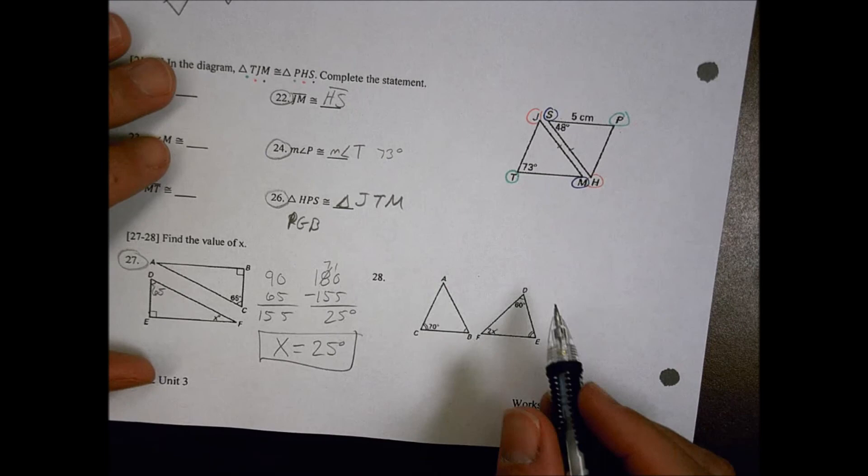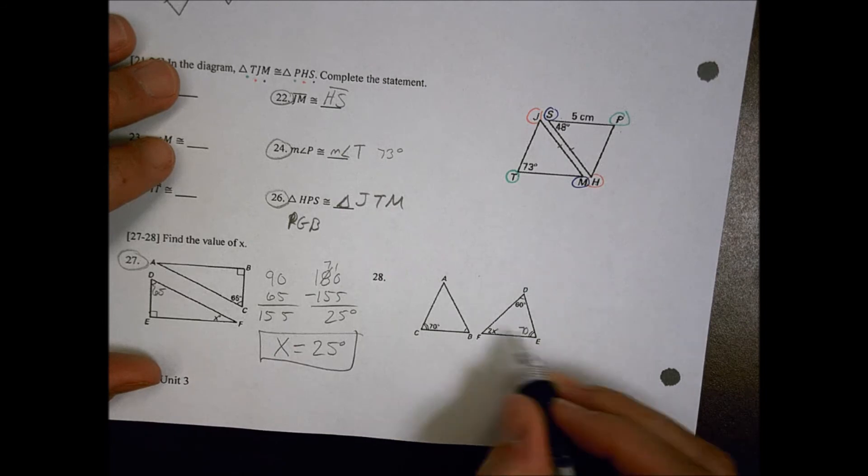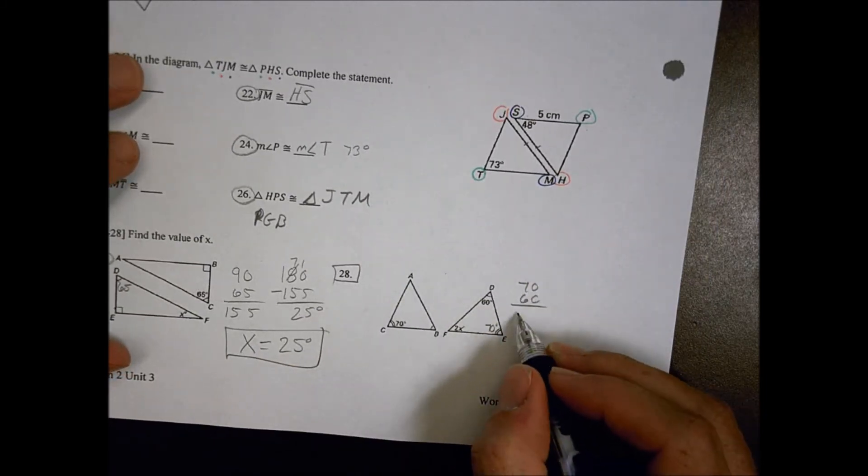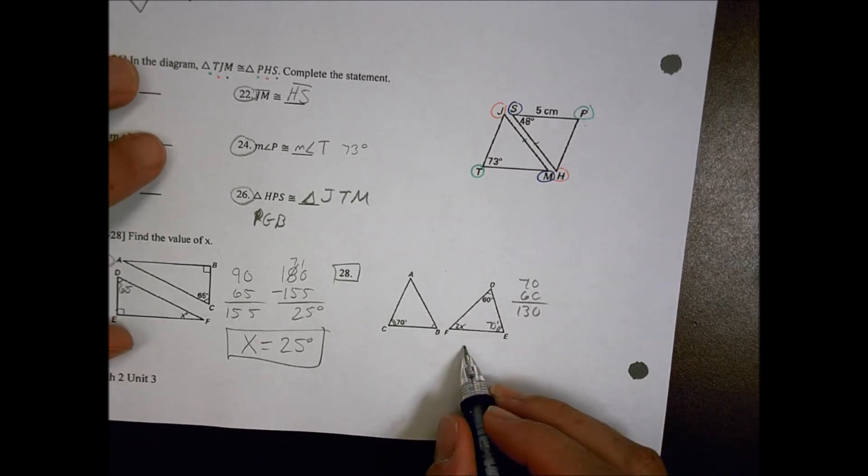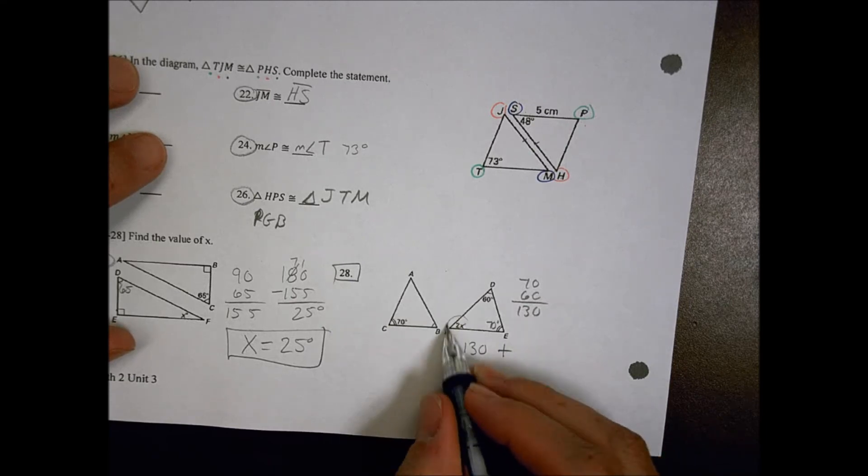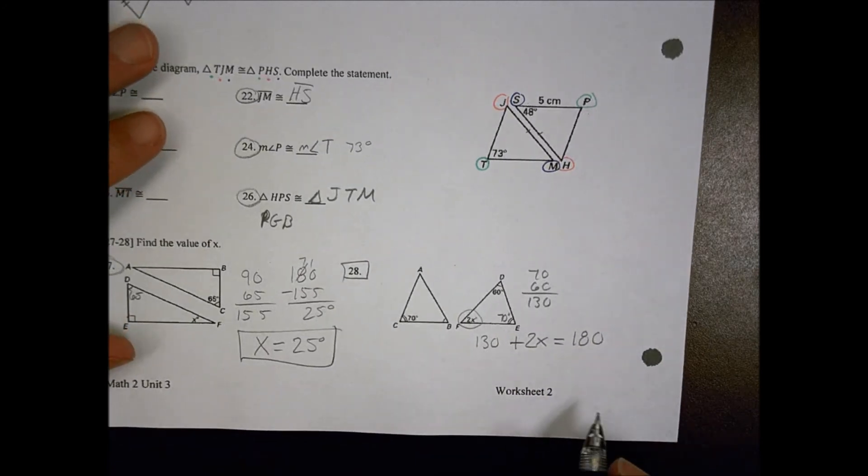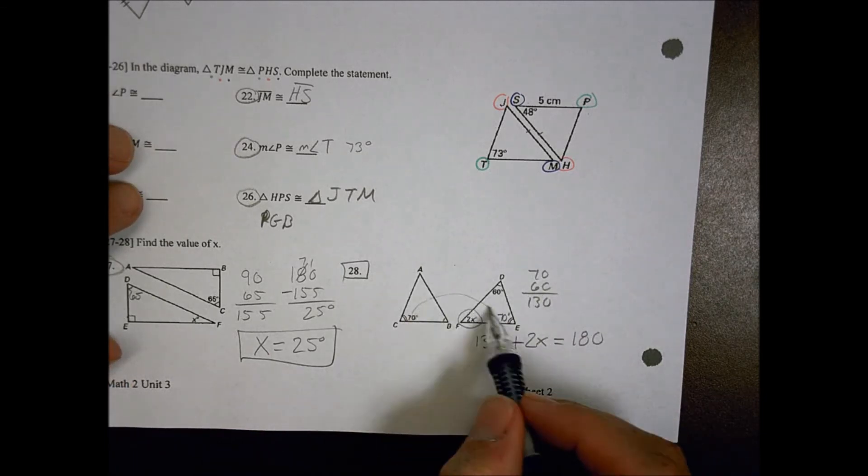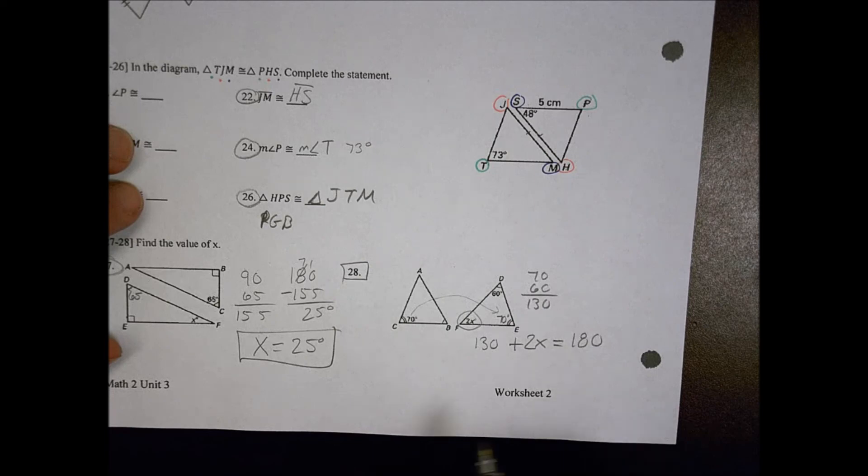The same idea over here, just be careful as you do that here. Notice that with number 28, the 70 degrees lines up over here with the two little kind of rainbows there. And that makes you add up here. So let's look at 28 real quick. So I have a 70 and a 60. So 70 and 60 is going to be 130. That's what I have so far. But here's what I know to be true. I know that 130 plus this value, 2X, is going to all add up to be 180. So now I have an equation that I can work out. I'm going to leave it there for you to solve the rest of it. But that's the setup and what you look at. I transfer that information over there. I find the sum of that plus 2X to then take that away from 180 to solve for X. And that's your idea.